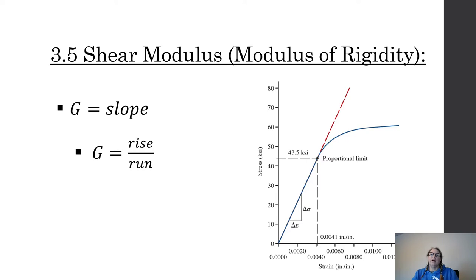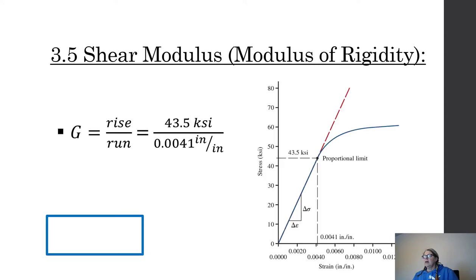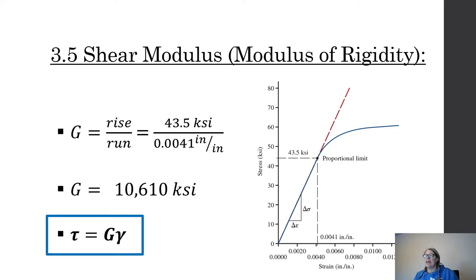It's just rise over run. You could take a stress in that region, you could find a strain in that region, divide them, and you're going to get the slope of that line. So it is that change in stress over change in strain in the elastic region, okay? Modulus of rigidity, shear modulus, it is the letter G. So E is elasticity with normal. G has to do with elasticity when we're looking at shear, okay? So for this material, we just are drawing over from our stress, drawing up from our strain, and we can calculate.